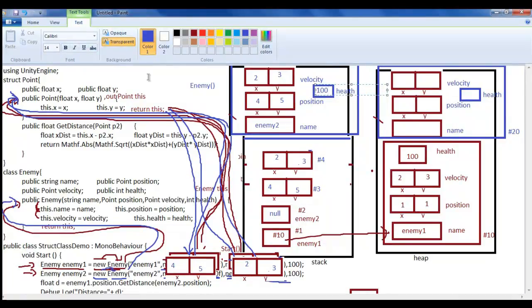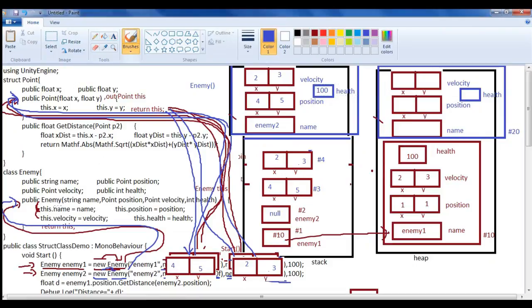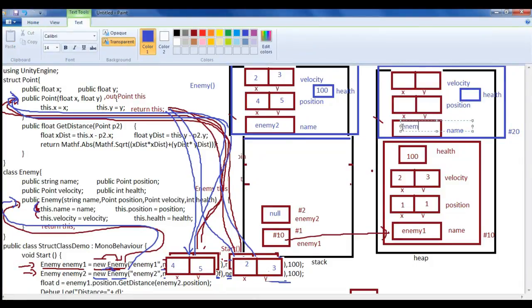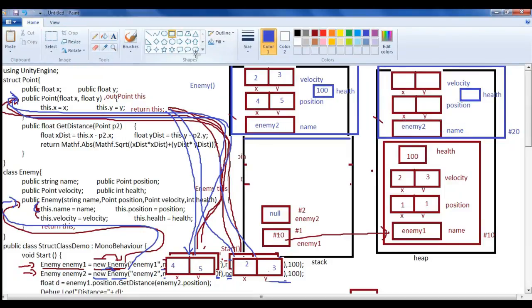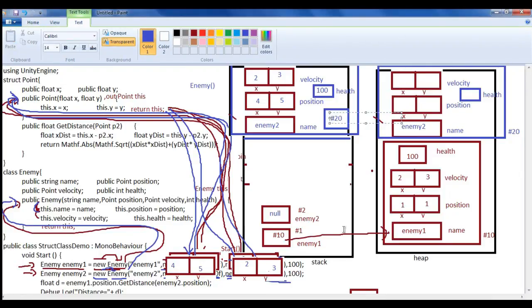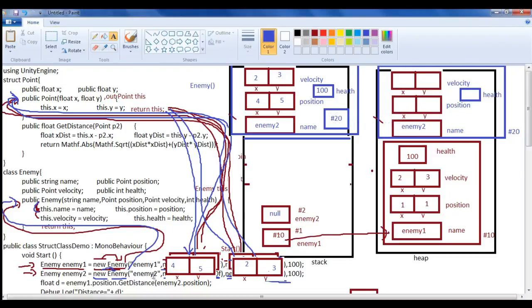Once these memory locations are allocated or assigned, the inner statements are going to get executed. When it comes to the inner statements, we will not be having these memory locations. Then after that, what happens? The inner statements are executing. This dot name is equal to enemy 2. Oh, we should have here this variable also, excuse me for that. So we are having one extra memory location here, that is this, and this is assigned the address #20, guys, right? That is the one which we will be passing as an extra parameter to the enemy constructor, right? And it will be pointing here.